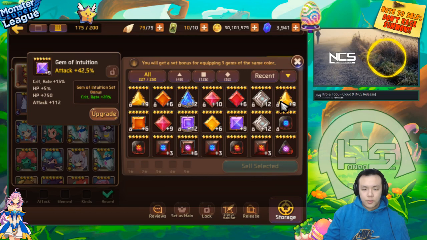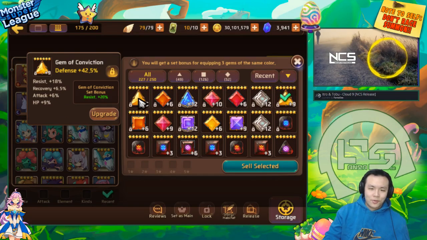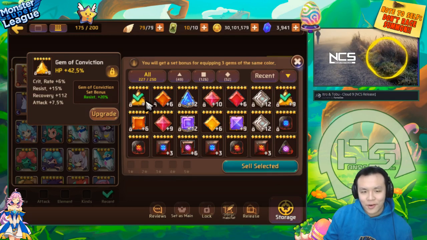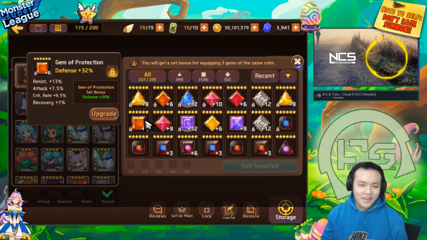Everything else is still pretty decent. Some of these are quite good. Yeah, can't really complain too much about these. Like 18% conviction, defense, triangle. Other 3 substats are all non-flat, but the recovery is kind of shitty. But you know, it's still not flat, so still better than flat recovery, right? Percent recovery is still slightly better than flat recovery, so I'll take it.